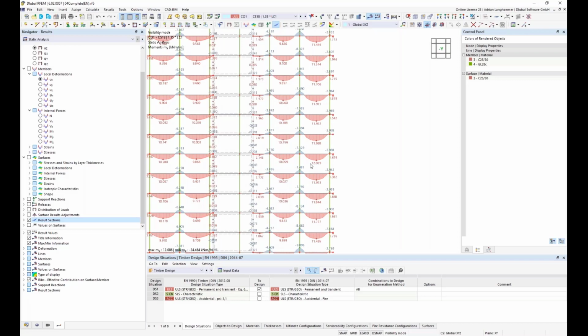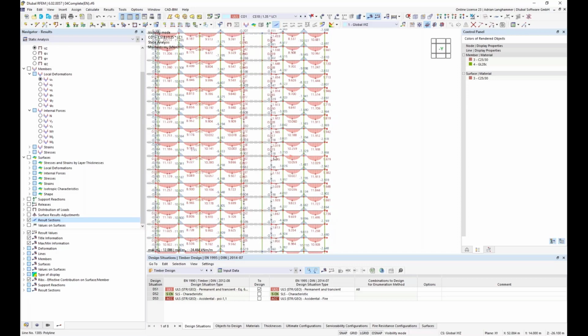This is, let's say, a typical behavior for such structures, that you always have to look at the middle of the building, when choosing which parts you would like to design, or which is the leading situation. So for the moment in the field, this would be the slab in the middle, which gets the highest bending moment.